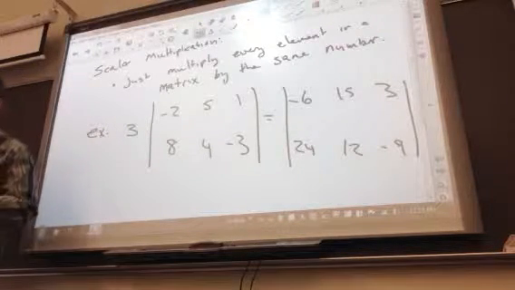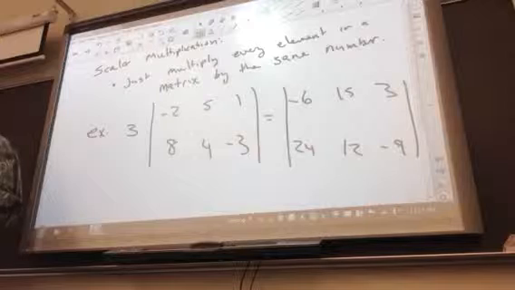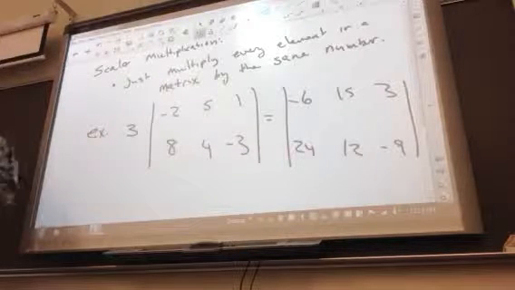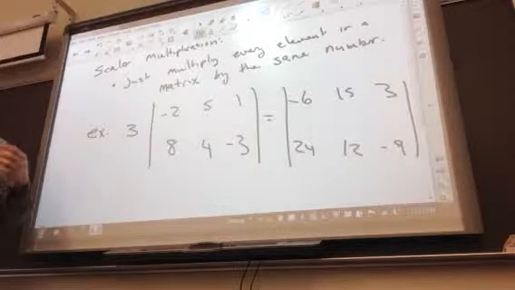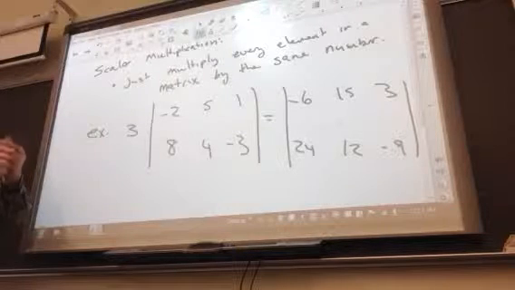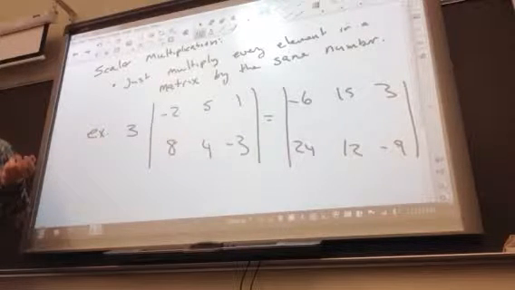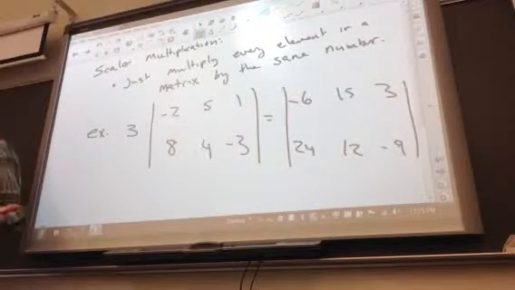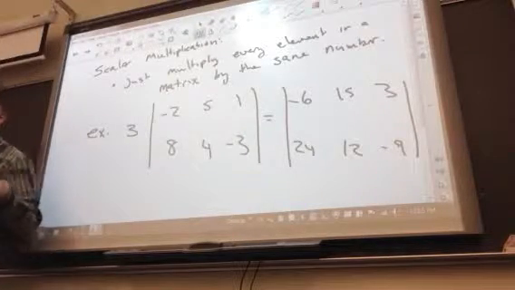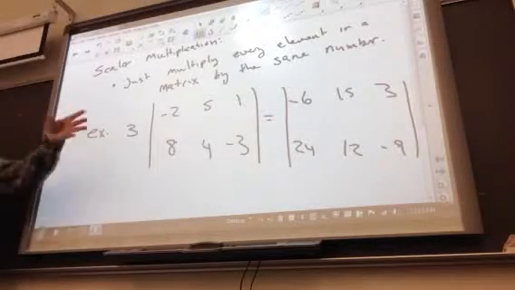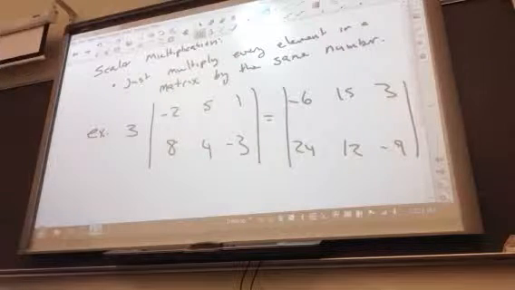Again, as I was saying, when you're combining multiple different operations involving matrices, just follow the standard order of operations. So if they're in parentheses, do the work in the parentheses first. If there's a scalar and then I'm adding something, you multiply, then add. That sort of stuff. Any questions?